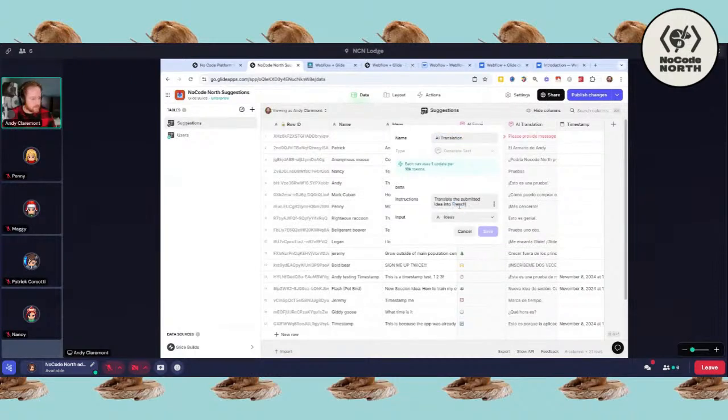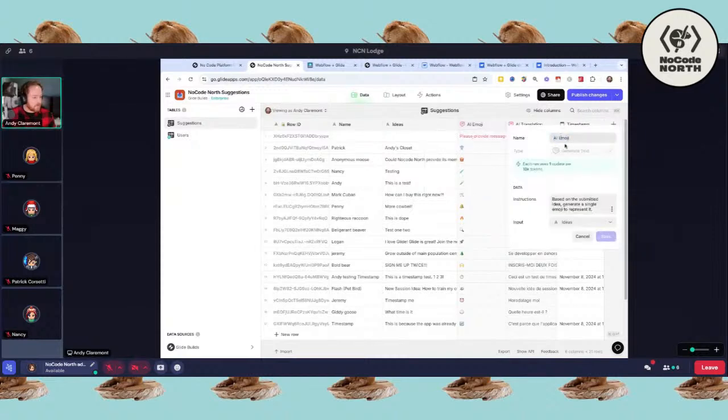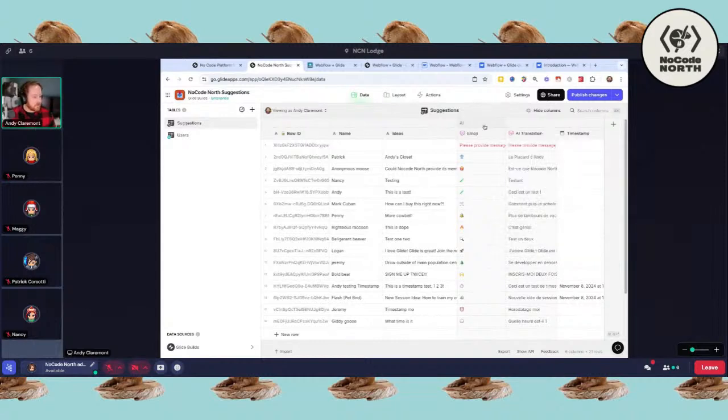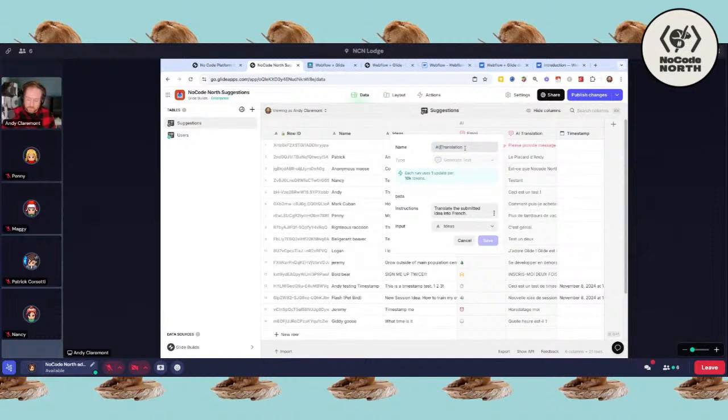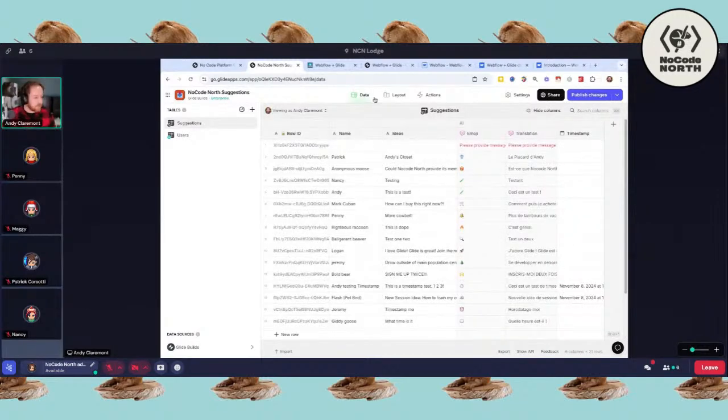Or maybe, because it's No Code North, let's do French. All right. Now we could keep adding a bunch of AI columns, but let's group it. I can do grouping in columns just by adding a little slash in the name. So AI slash emoji. Now we're grouping under this header of AI. Great. So that just makes our data a little bit cleaner.